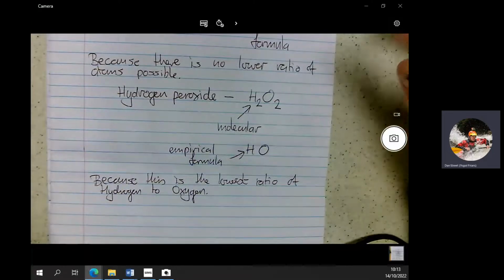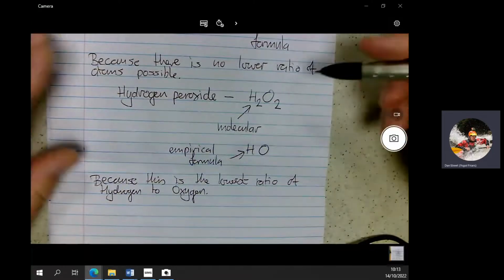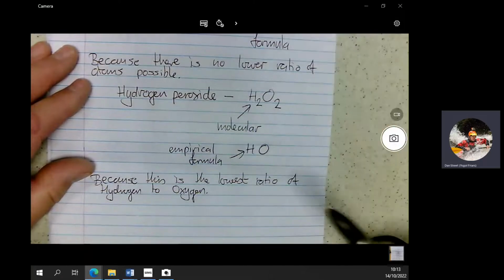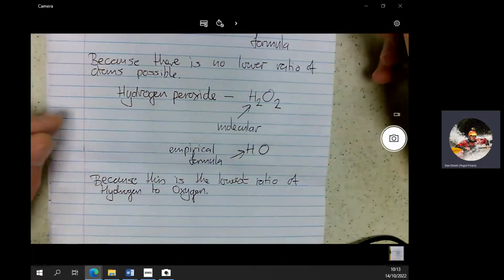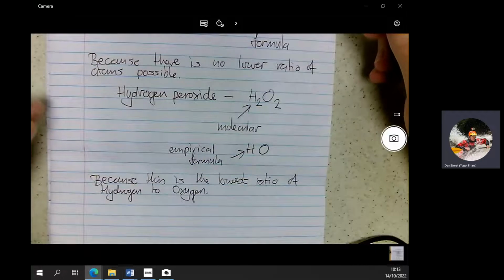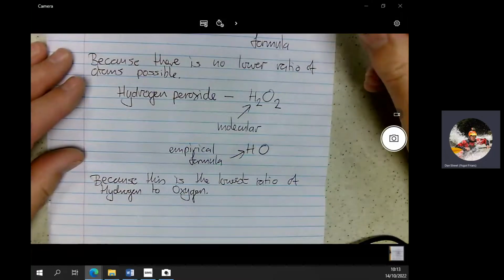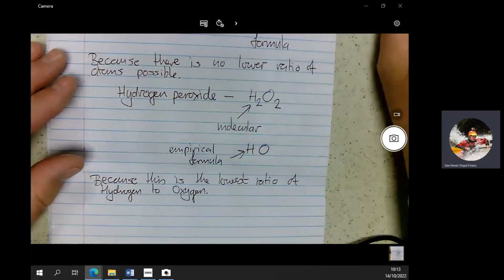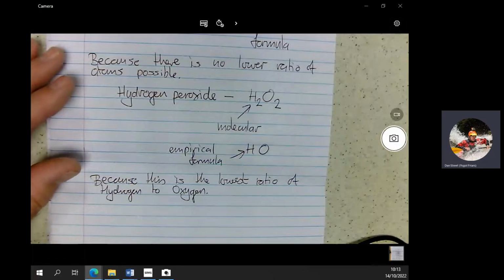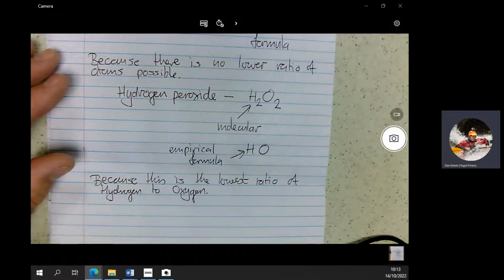Now, the main focus of this particular idea in your exams is being able to calculate the empirical formula of a compound using quite a prescriptive, simple method. The questions that come up on this topic are often very similar. So if I just show you an example of such a question, if I get the right screen, where are we? There we are.